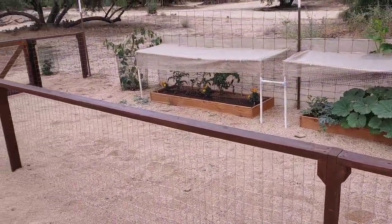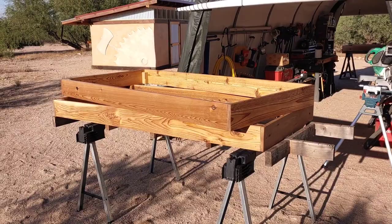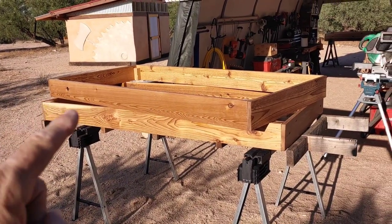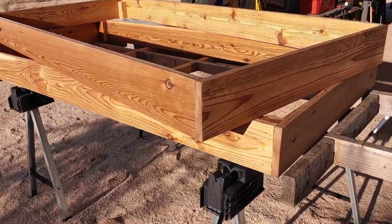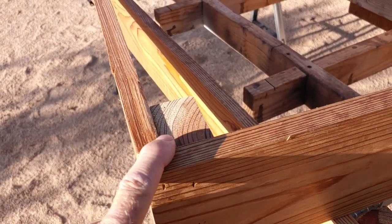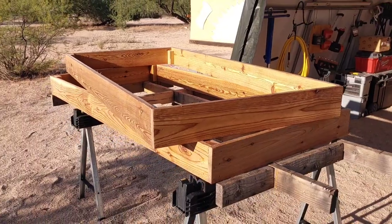So anyways, I picked up these 1x6x6 foot dog-eared cedar pickets at our local hardware store. I just cut off the dog ear and then used one complete picket for each length, took one picket, cut it in half for the width, and then glued and, using crown molding staples, stapled it together. I did add some extra stability in the corners using some leftover redwood from the deck, and I glued and tacked that in as well. So we'll get these moved over into the new grow area.